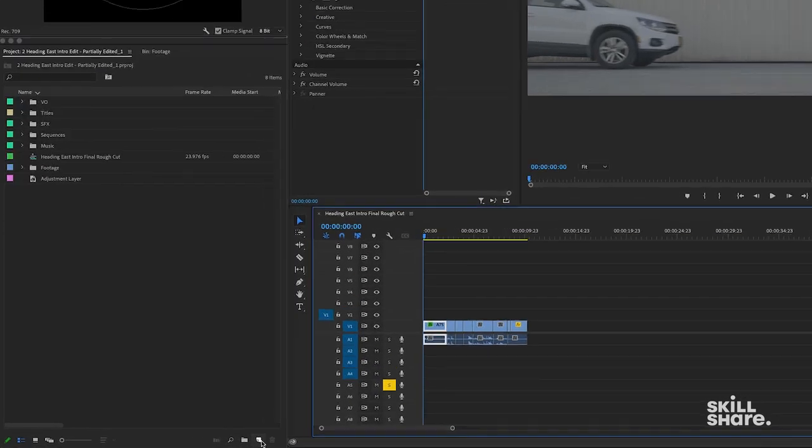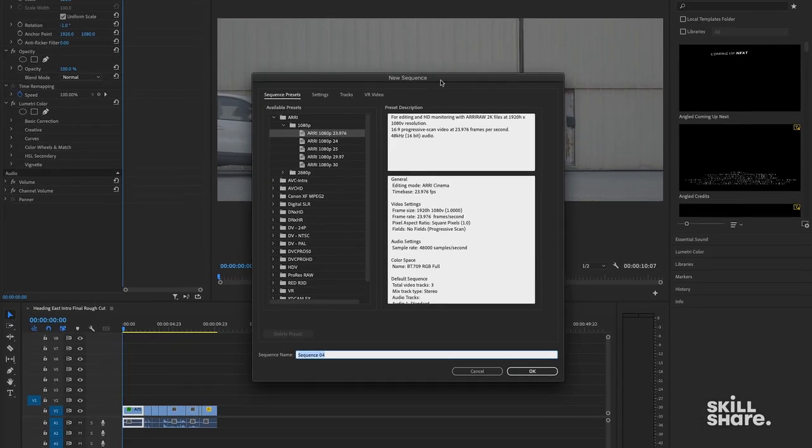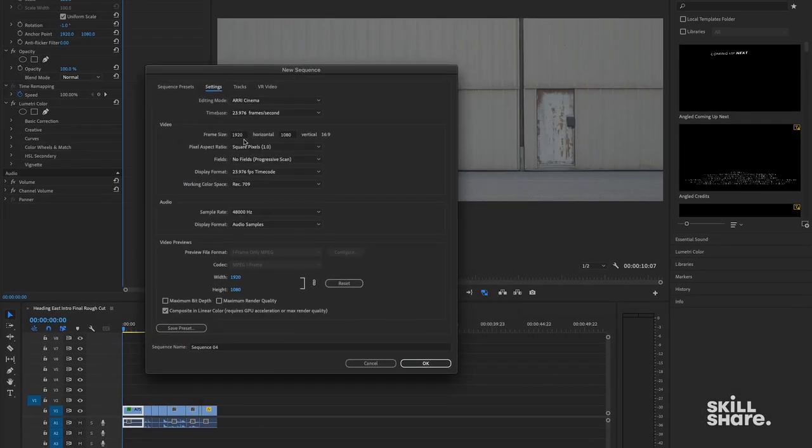We are going to create a new sequence based on the settings in which we shot our main camera angle. So for me, I shoot everything on my A7S III in 4K, 422 10-bit at 24 frames per second. In order to start a new timeline, you just come down to new item and go sequence, and then this window pops up. You're gonna come over to settings, and this is where you're gonna change your parameters. You're gonna put in all your settings in which you shot your video.